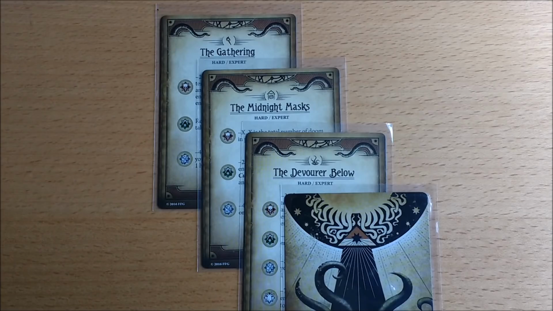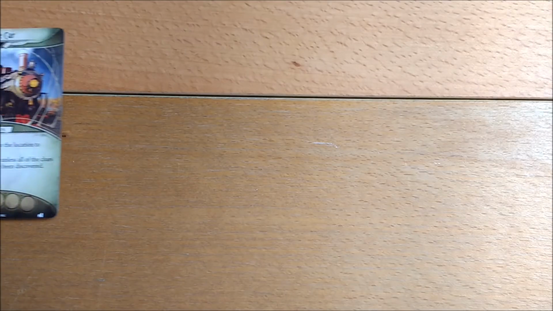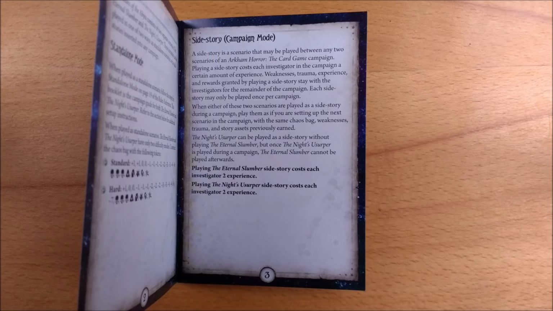If you want to take a detour from your ongoing campaign, you can disappear to Egypt at any point between your existing scenarios. It is up to you if you want to invent a story reason for this, such as getting on the wrong train and not arriving in Essex County. Your Chaos Bag and difficulty level stays the same, and don't forget you must pay experience to undertake a side quest. 2 XP for each of these stories.